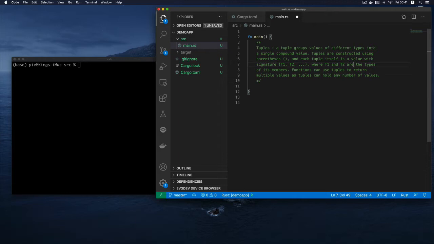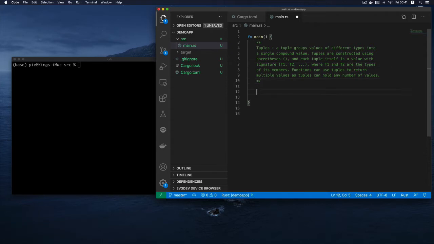So what this basically means is that a tuple provides a way for us to group individual items that are related into a single value or a single variable, and it also provides a way by which we are able to access these individual items and also change them. Okay, so let me start off with an example.